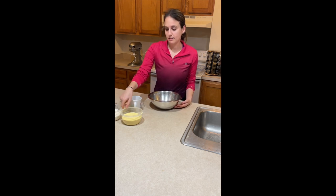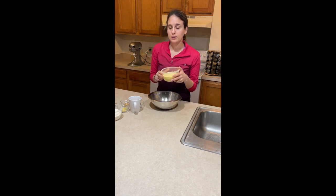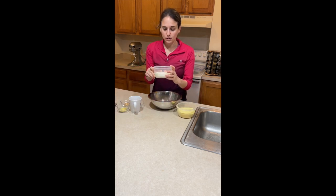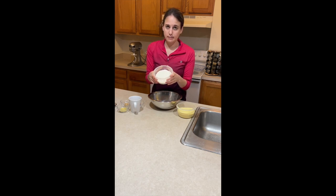We're going to be making some homemade pasta today. Our ingredients are going to be semolina flour, we have 300 grams, which is about 2 cups. And then we have 200 grams of all-purpose flour in here. This is like they use to make pizza in Napoli sometimes.